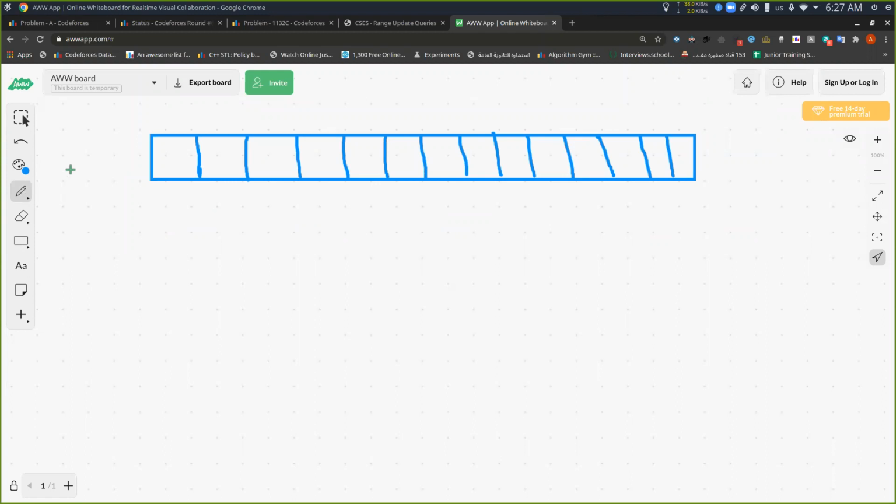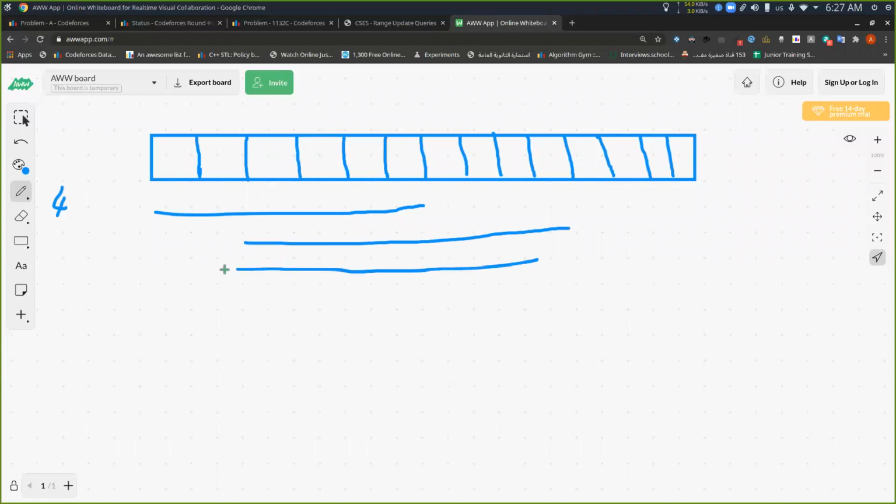We have, for example, let's say four segments, so Q equals 4. The first segment is something like this. The second segment, something like that. The third segment, just like this. And this is the fourth segment. So here the first segment starts at L equals 1 and R equals 6.